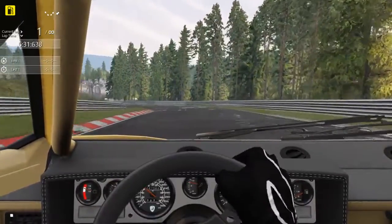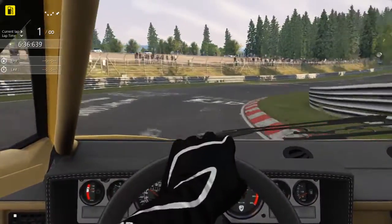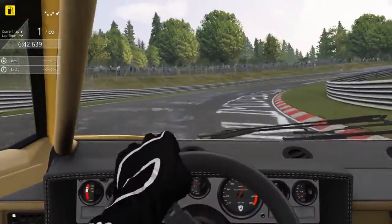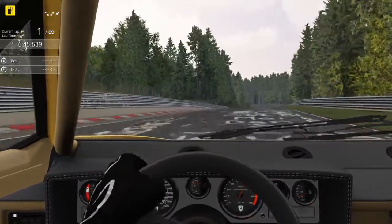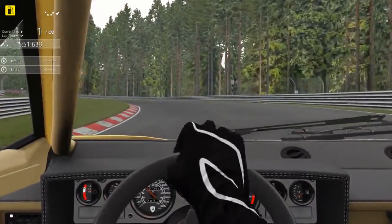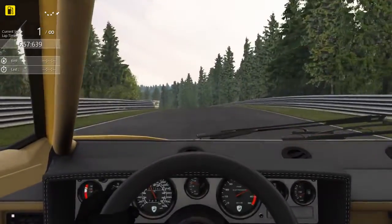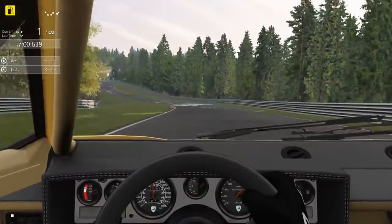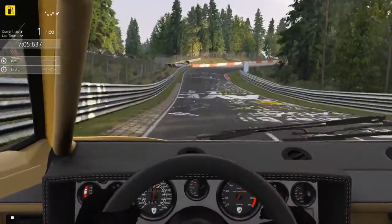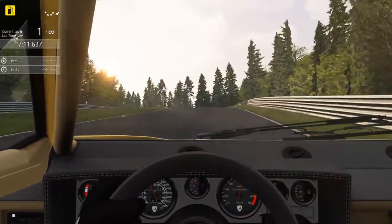Down to second here though — I guess this turn's a little tighter at the bottom of the hill. YouTube corner, dead ahead. Hopefully I don't embarrass myself at YouTube corner. It's actually not a bad handling little car — it's a little scary at times, but overall it doesn't seem to be ill-mannered, if you just know how to drive it. Which I'm not saying I do — whoa, almost too wide there. It recovered pretty well.